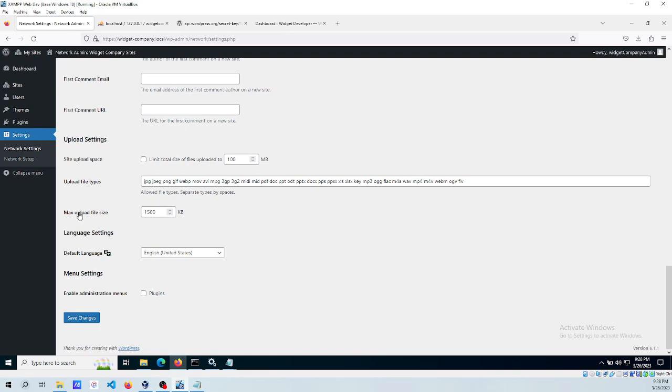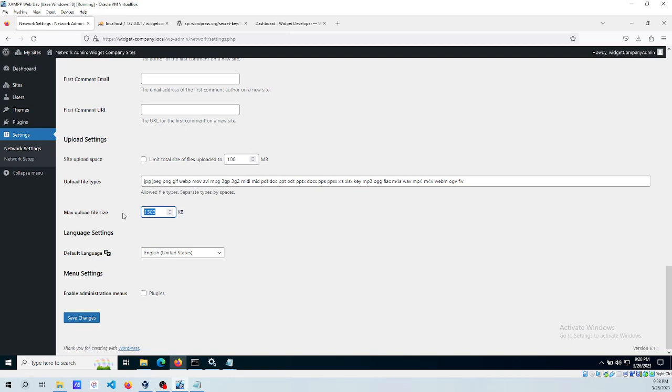Max upload file size. So by default, this does not pick up, or maybe it is picking up, because I didn't modify the upload file size in my PHP configuration. So in this case, this is like 1.5 megs is the max file upload size, roughly.